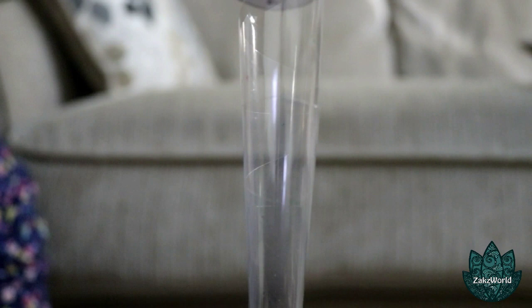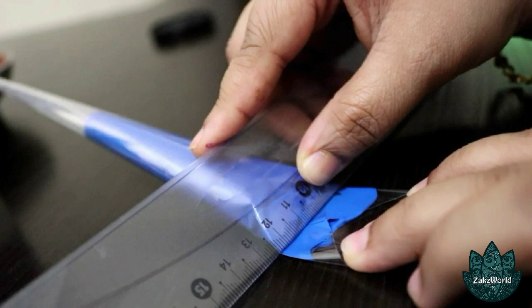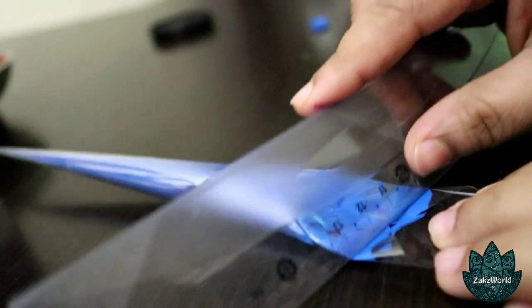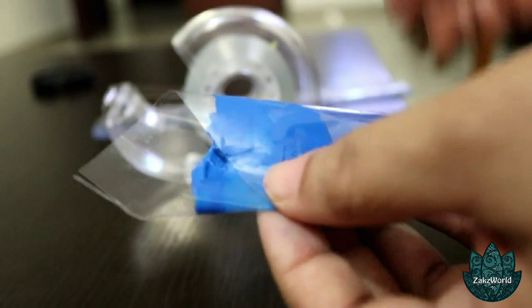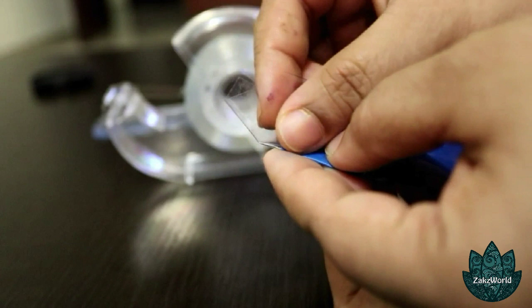Keep the paint tube right towards the center of the cone and squeeze the paint in. Once filled in, press the paints towards the end so that you can seal the edge of the cone and the paint cones remain nice and tight. Make sure you remove the safety pin while doing this and then put it back in. Then fold the edge of the cone and seal it with cello tape.